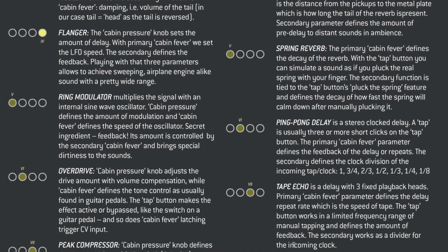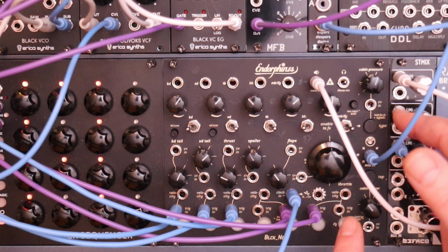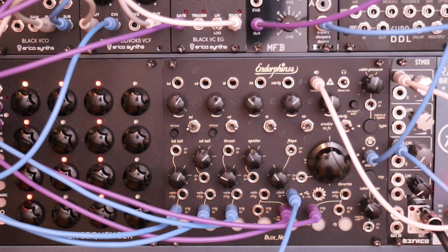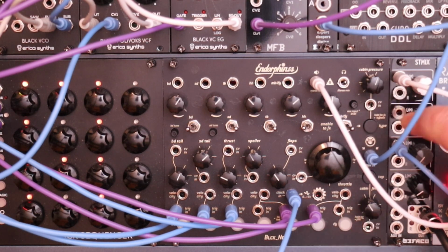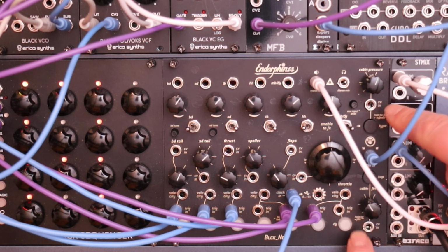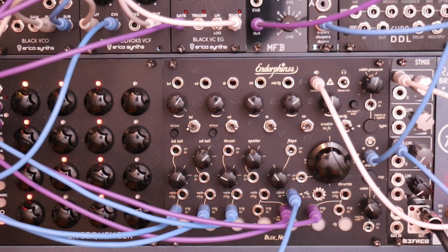And I'll just run through the main functions now, highlighting quickly how it operates before demoing the actual effect in some more detail. So, as you can see, we've got 2 buttons, we've got 2 knobs, and we've got 2 CV ins, plus we've got this little LED indicator here that sort of tells you where you are, what you're doing, and if you've pressed your buttons for long enough.